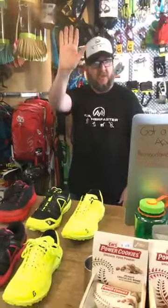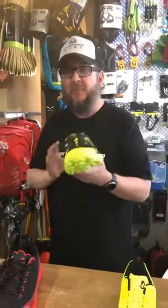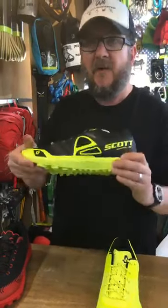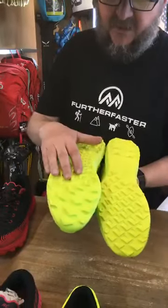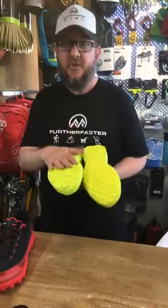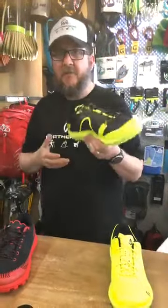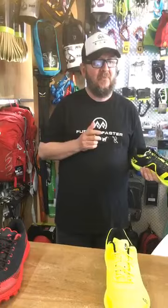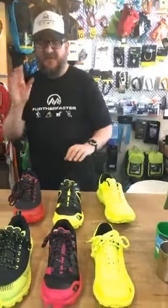Then we've got the Super Trek. This would probably be the most popular one out of the lot in terms of what it's going to do. This is your real mixed trail running shoe — anything around here. It's got a more aggressive sole and a 360-degree lug pattern, so all kinds of trail: dirt, mud, a bit of everything. It's an absolute cracker — Port Hills, bouncing around Oxford, anywhere like that. It's about 270 grams in the men's and 235 in the ladies. That's gonna be the one most people probably want.